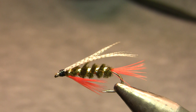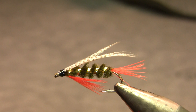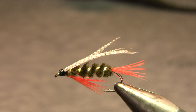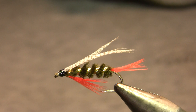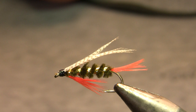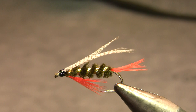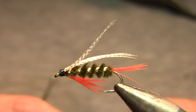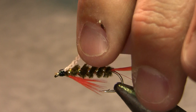Anyway, what I'm going to be doing here is a very traditional looking streamer pattern called a Stainer Ducktail, and this is very apropos for this time of year, particularly for my trip coming up. I was going to be wading in Yellowstone Park, but basically the only things that are fishable are the Firehole and the Gibbon, and it's going to be crowded. So I actually talked the guy into doing a private lake trip because we've got new access to a private lake that's been closed for about 10 years. What's in this lake are perch and brown trout, and the perch certainly are prey for the brown trout.